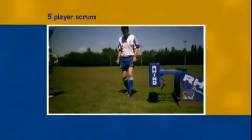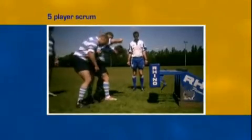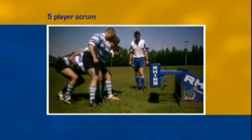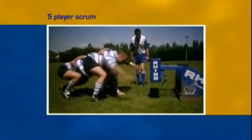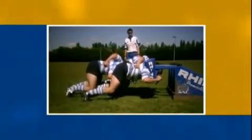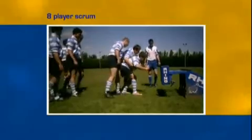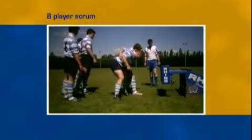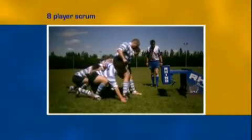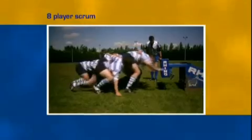There's your mark. In a contested scrum, a loose head prop uses the left arm to bind onto the back or side of the opposing tight head prop's jersey. The tight head prop binds onto the opposing loose head prop's jersey using the right arm. Props must not exert downward pressure, and no player other than a prop may hold an opponent. All players bind firmly and in accordance with the laws throughout and until the scrum is complete. Touch, pause, engage.